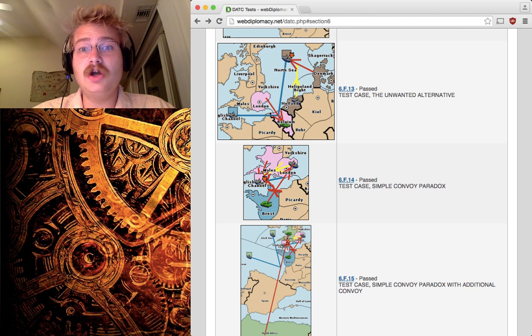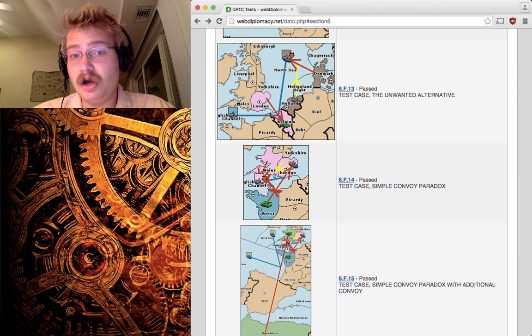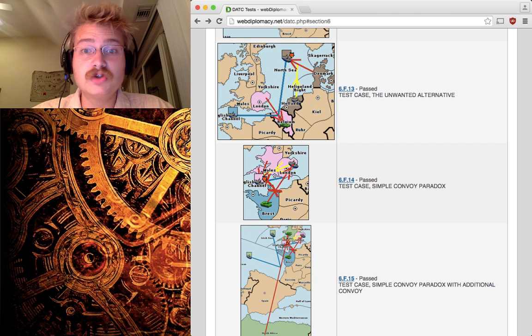And if Germany's not my ally and he tries to take North Sea, well, North Sea will be dislodged and I'll have to retreat somewhere, but at least my army will stay in London, so I'll be on my island to defend myself. So that is a very realistic thought process that England might have. And so he might do that and think he's perfectly fine. But what we see here is presumably if Germany and France were in cahoots, France provided an unwanted alternative to England's convoy.